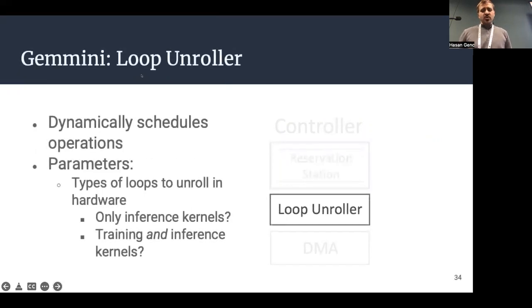And we also have loop unrollers inside Gemmini. Users can write their own loops in software, but some loops are very common. And for those, Gemmini includes hardware loop unrollers, which have lower performance overhead and which can dynamically schedule instructions to achieve better performance than a lot of static schedules can achieve.